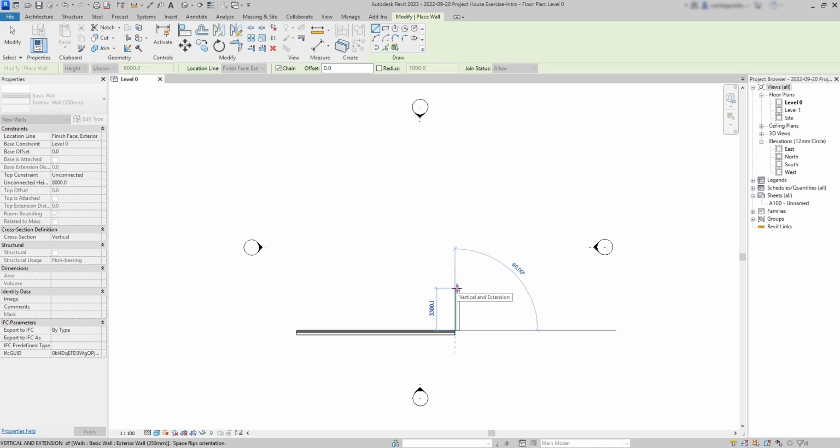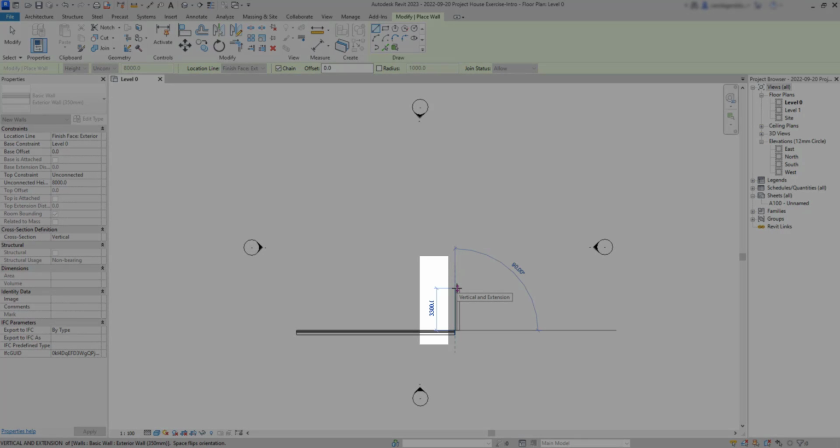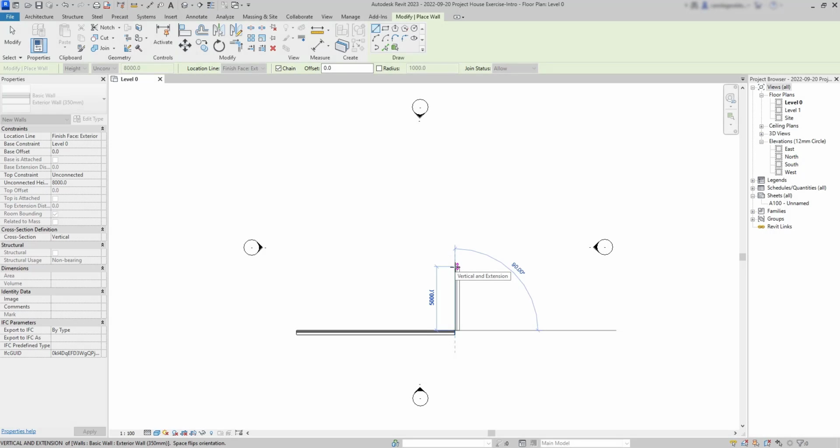To set the dimension, there are two ways. Type the value with the keyboard, or click when this temporary dimension line matches the value that you want. For example, if I wanted 5 meters, I could click exactly at this moment.